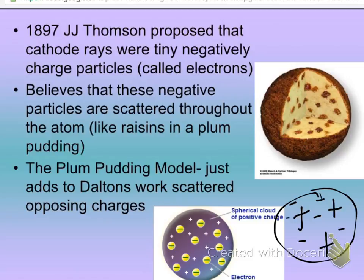So, yeah, Thompson is saying that atoms can, in fact, be divided. There is something smaller than the atom. Okay, so now we have the idea that there are positive chunks and negative chunks. This is good. What are we missing?